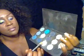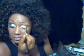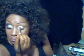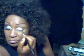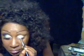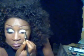Angle brush, I put that on, and now I'm going to use a white, which is right here. And it's a matte white, I don't remember the name of it. Lift the brush over, and we're going to use this chrome yellow right here.